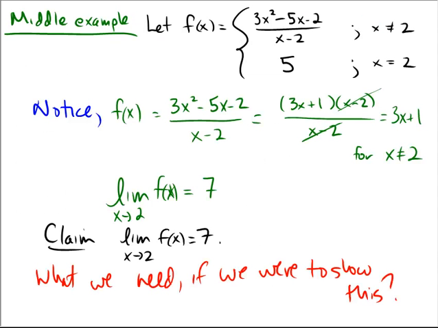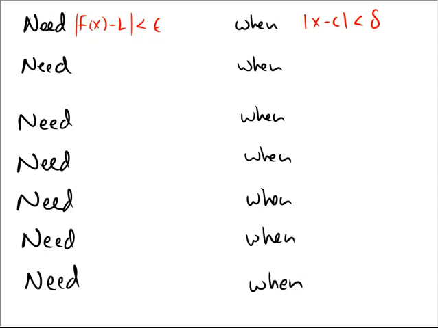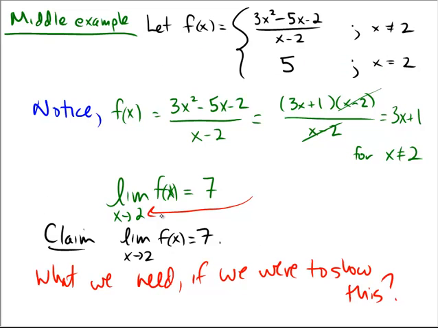So remember, f(x) is over there, and there's our delta, or there's our f(x), and our point that we're moving towards looks like 2, and our output seems to be getting close to 7. So what do we need when we replace with our actual function values? Well, here we're going to have (3x² - 5x - 2)/(x - 2), subtracted by the supposed limit that we said was 7. We need this to be less than epsilon whenever |x - 2| is made less than delta. Because remember, our c is 2. The number that we're approaching in the subscript here is 2. So that's my c. And there's my L. And there's my f(x).